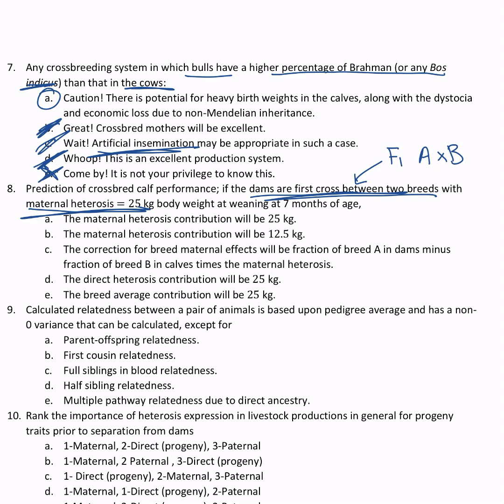So that would be like one of the constants that you were given in your crossbreeding performance problems. So we're thinking about either maternal heterosis, direct heterosis, and breed average. It is not the breed average contribution of 25, because we know that we're talking about maternal heterosis. Direct heterosis has everything to do with the calves that are born. And since we don't know the breeds of the sire, we have nothing to know about how much heterozygosity we'd see in those offspring. So the answer is not going to be D. It is not correction for maternal differences either, because once again, we're talking about maternal heterosis. So it's either going to be between the two answers that are talking about maternal heterosis.